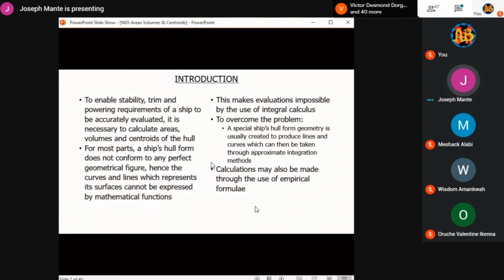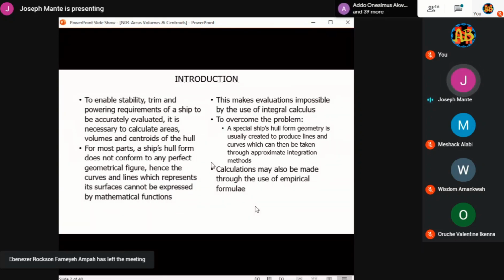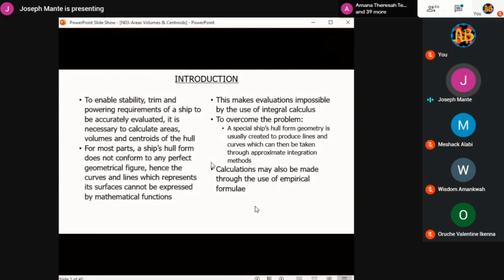So you see that it's very difficult to calculate the whole shape, like taking length times breadth to get the area. You cannot do that. So they have developed special procedures. Sometimes you divide the whole into smaller parts, calculate every part, then join them all before you can get the area. Or you have an instrument to measure the whole thing and says, okay, this is my area.